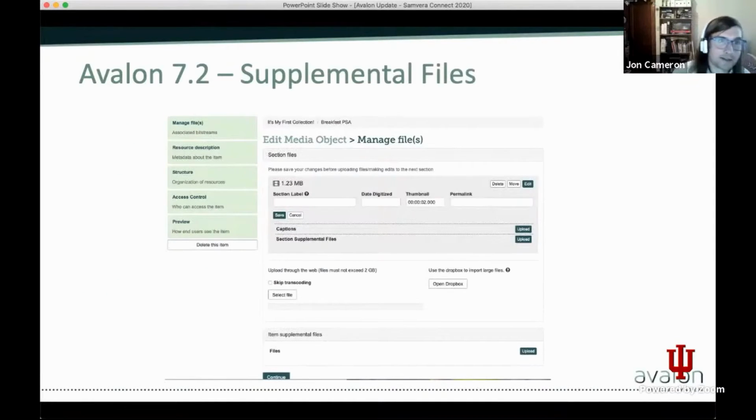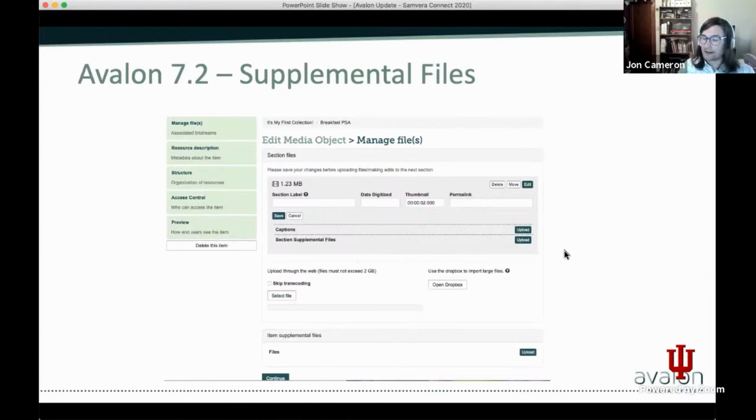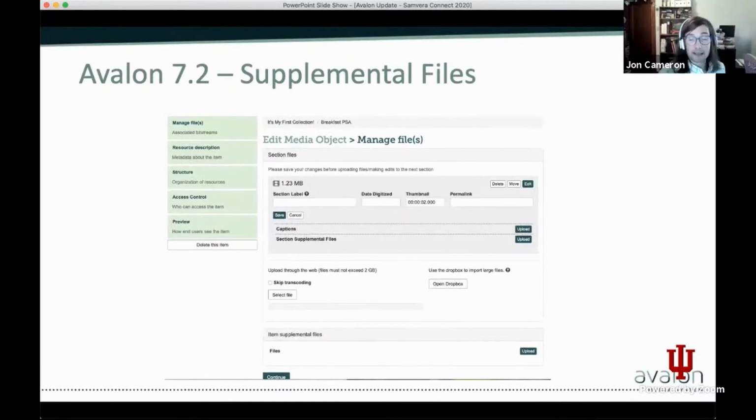Okay, yeah, supplemental files. As I said, we revamped our manage files page because everything before was in this structure section over here, which was quickly overloaded both visually and semantically. And so we've moved all of the caption files and supplemental files to this view here, this manage files. Now clicking edit here will allow you to upload captions or any specific file. Files that can be uploaded are stored just in Fedora in the usual way, unlike a lot of the media that goes through Avalon, which is generally outside of Fedora in some other file store.